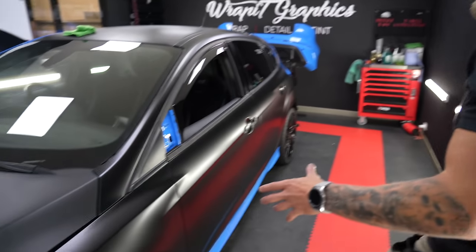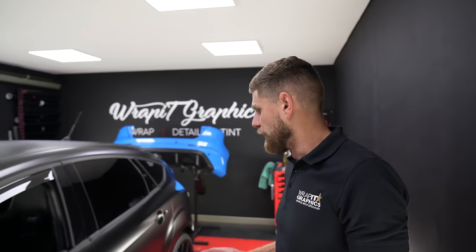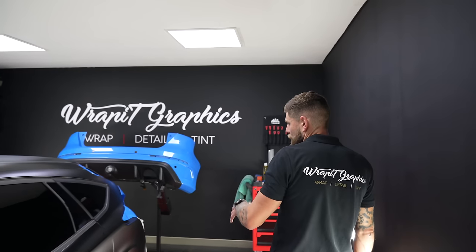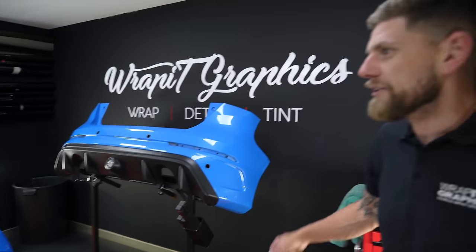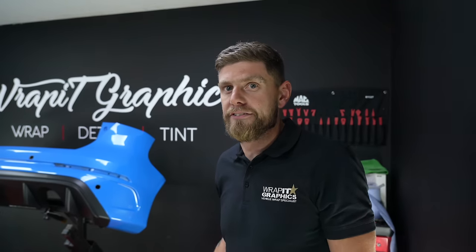It's still a bit in pieces. This side's actually pretty much done, bar the seal. Door handles are being done upstairs now. This side of the car's all done. It was lights out. That bumper's there, ready to go tomorrow. Spoiler's off as well, it's upstairs. Roof's been done, it's a pretty nice touch.